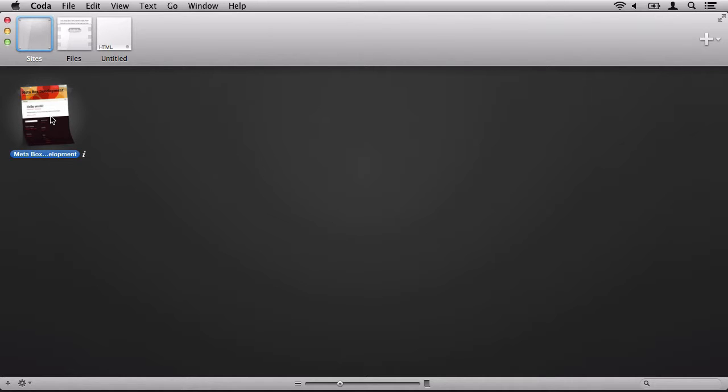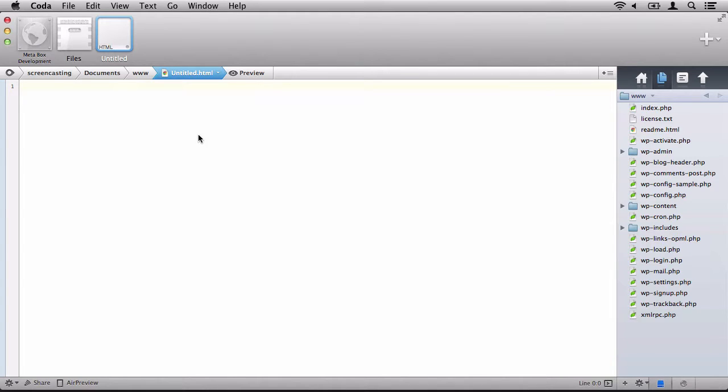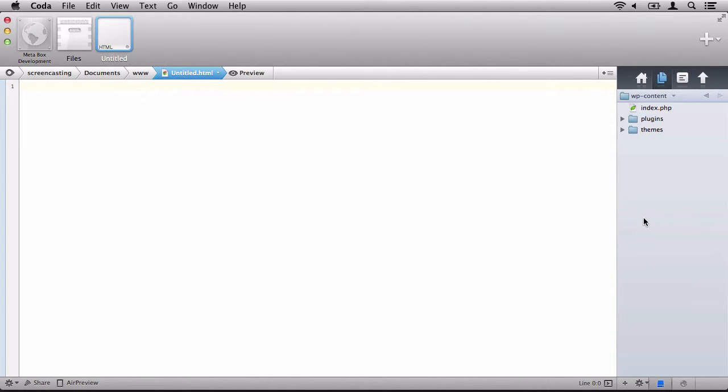But first, you can double click into your project, and what you should see is an empty file, as we're not writing any code yet. And then in the right-hand panel, or the left-hand, depending on how you have your IDE configured, you should see a listing of all the files that make up WordPress. Throughout the course, we're going to be working out of the wp-content directory, most likely the plugins directory. But we'll get to that later in the course.